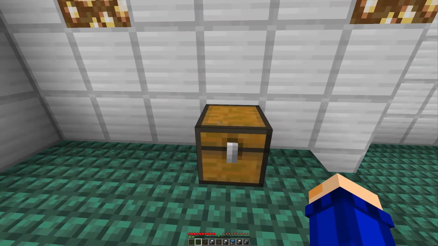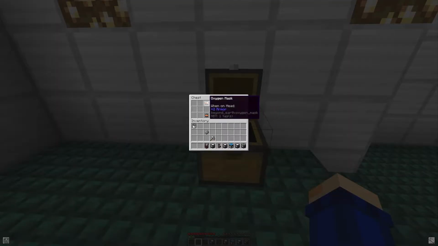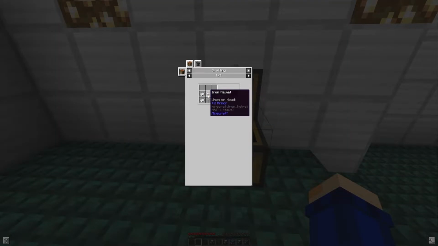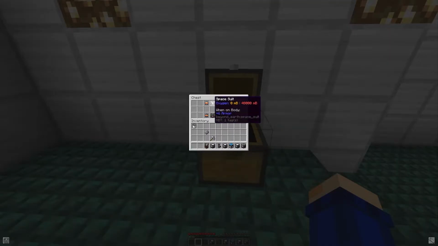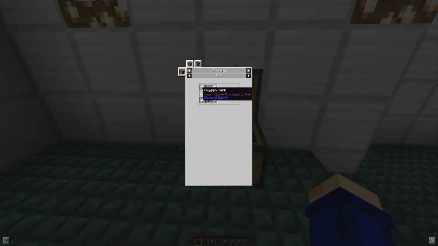So in order to get a spacesuit, you need a full set of armor. To craft the oxygen mask, you need just 4 iron plates, an iron helmet, and glass. And boom, you got an oxygen mask. And then the space suit, which is the actual place where the oxygen is held, you need 2 white wool, 2 oxygen tanks, 2 iron plates, 1 steel ingot.